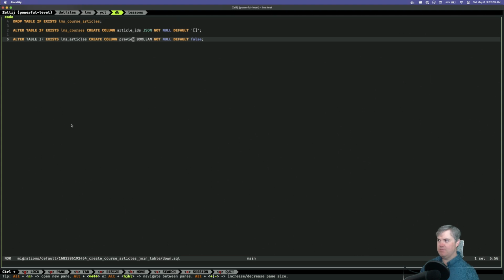I don't like that. Also, alter table is not the right color. I can't help but feel that the Helix system for detecting the colors is sort of messing up a little bit with SQL.